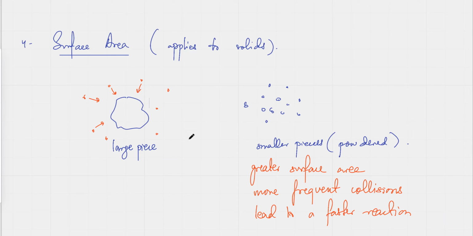Now the surface area is really less. Only the particles that are at the top surface are able to react. Only the ones that are right at the surface, they're the ones that are exposed, and they're the ones that are going to react. All the ones that are inside will not be able to take part in the reaction. So that effectively means that there's going to be far fewer collisions, because the middle ones are not able to react. The top surface is able to react, but not the middle one.